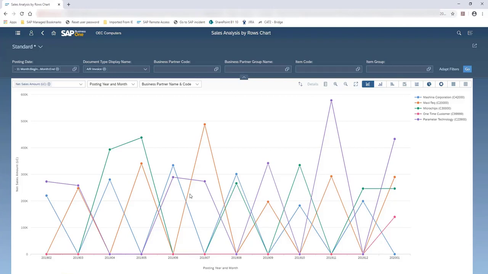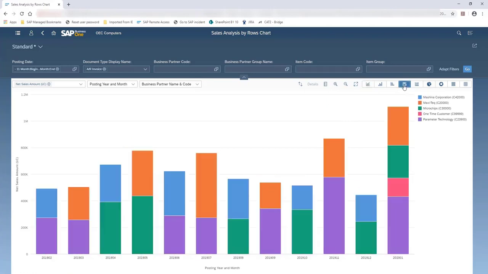And in selecting the second dimension, we're currently looking at a line chart. A line chart is not always appropriate. Not every type of chart is appropriate for the data that we have selected. So we're going to select a stacked column chart, and we can see the net sales by month, by business partner.